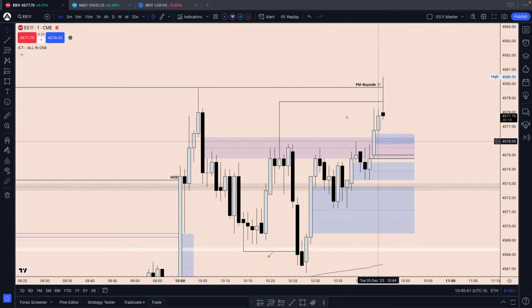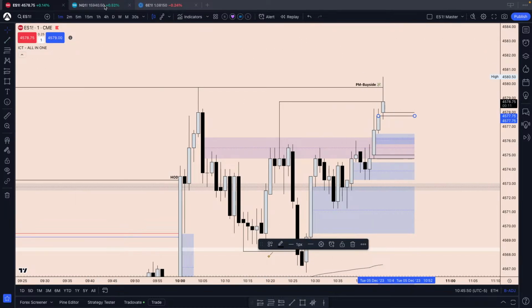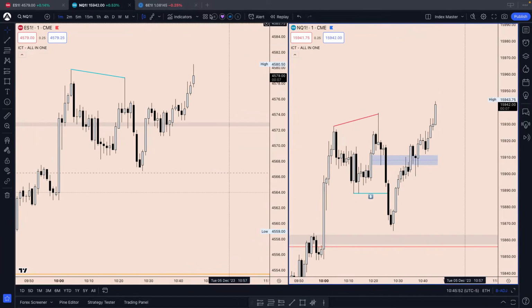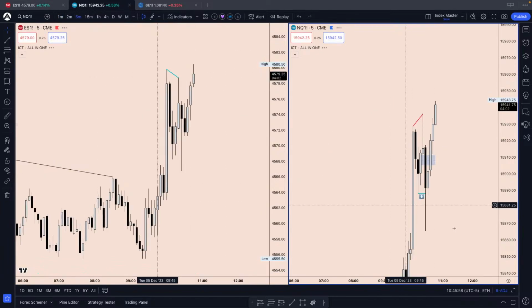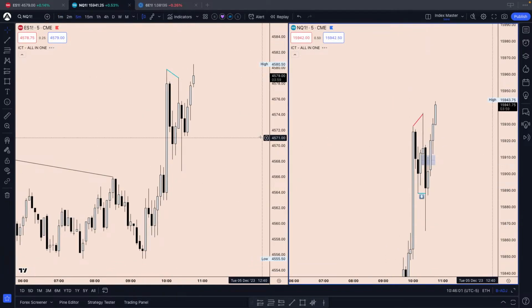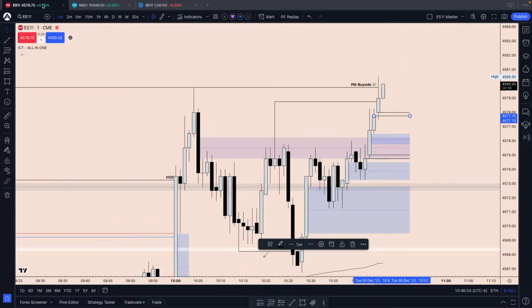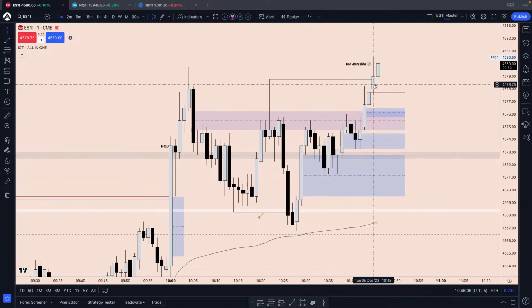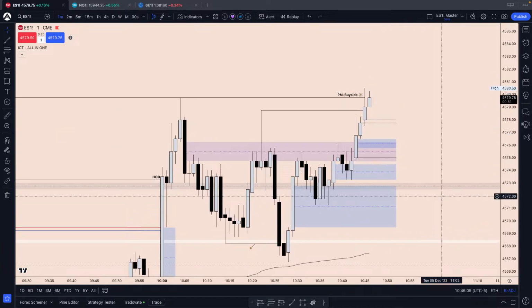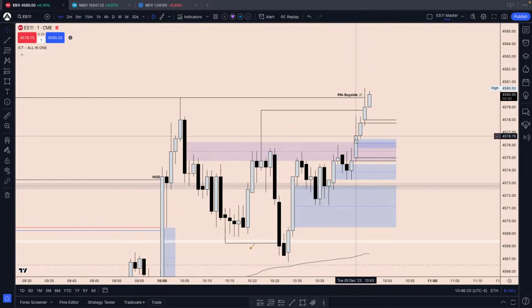All right, let's see if that volume imbalance remains open after sweeping the high, and check if NQ also cleared the high. NQ, yeah, NQ also pushed back above the high, so a fake 2022 model on the 1 minute time frame. Not visible on the 5. On the 5 we only swept this low, we didn't close below that. Okay, volume imbalance remained open. Unfortunate that we didn't get our inversion fair value gap retest. The volume imbalance entry, yeah, I could have taken that and added to the position if we retrace.